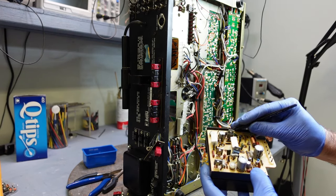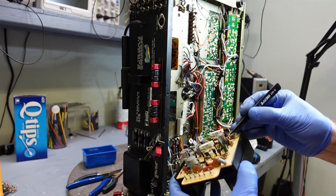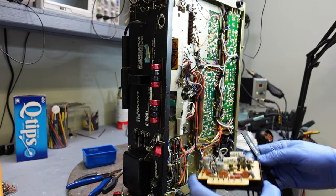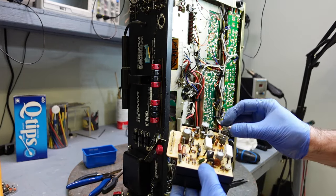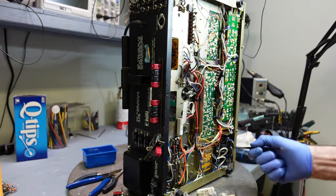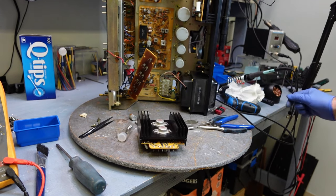So, we're up to the rescue. I'm not sure if this diode is good, but I'm hoping it is. These are really hard to get by, these diodes. You can replace them though. But anyways. And again, I'm going to change all these capacitors. There's really not that many. And I'll have to retouch this diode. I'll take these out.